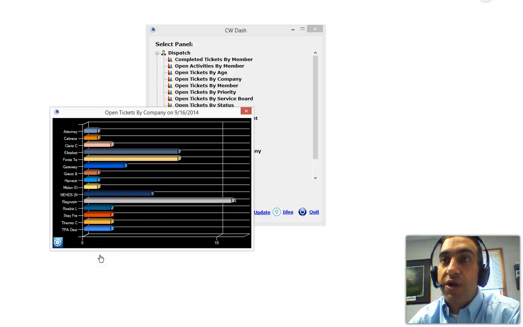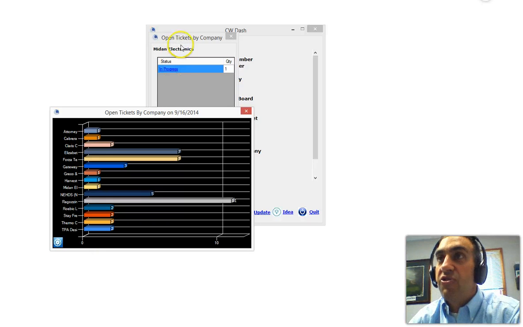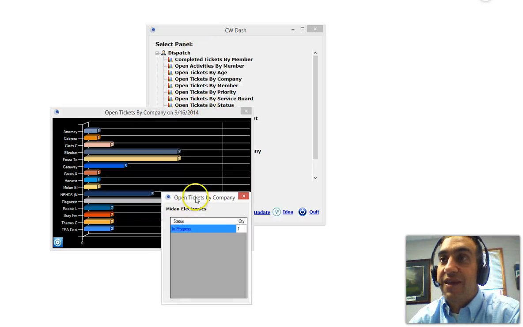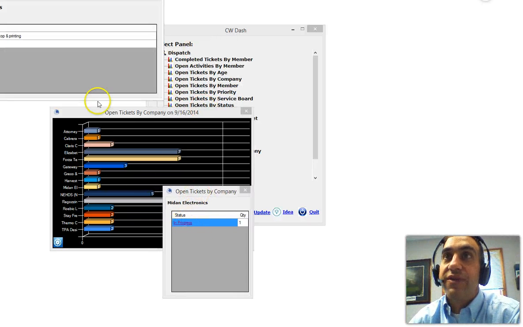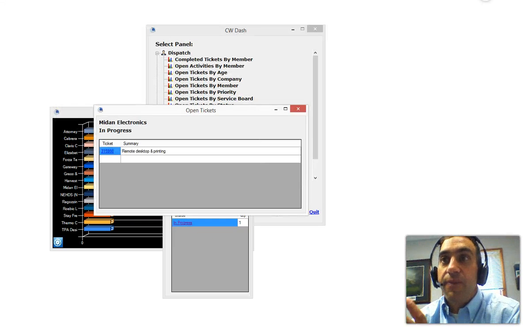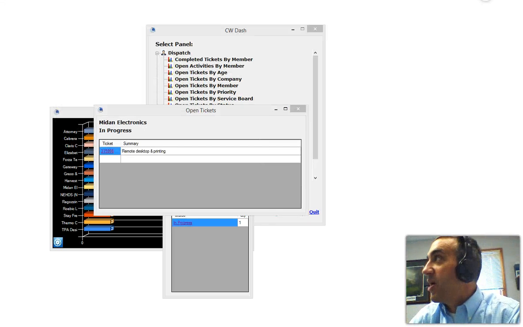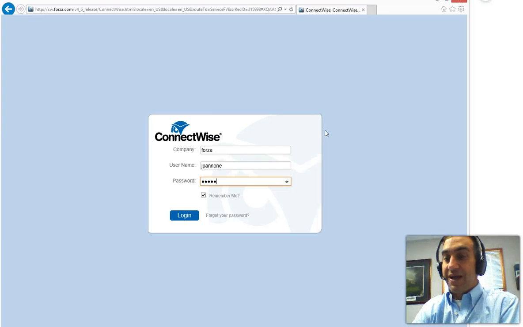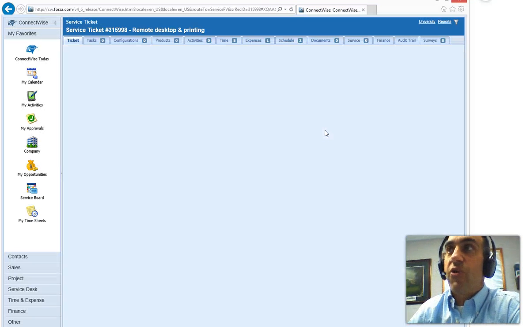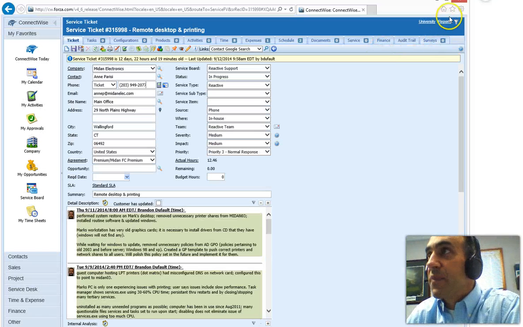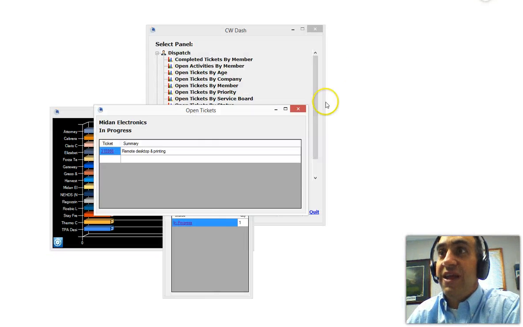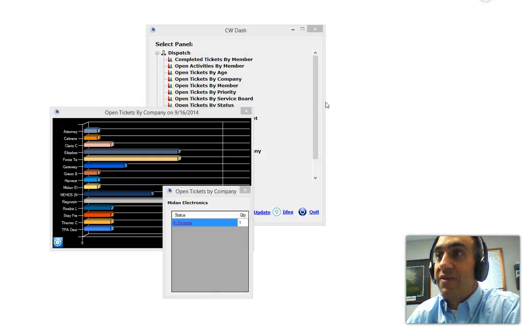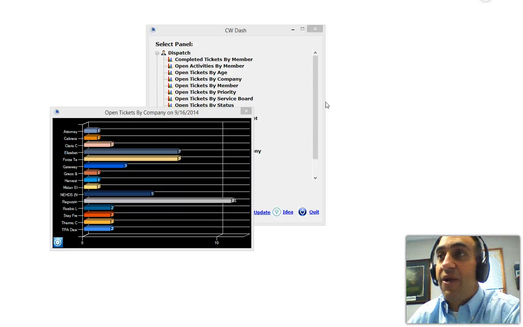If you click on one here, it'll actually open up and drill down, and you can drill down into the ticket. You'll see this was in progress. There's only one ticket. Now from here, I have many monitors, so the windows are kind of opening up. I'll open this, and it just moved over to the right here. You'll notice that it'll actually open up the browser. I'll just log in once, and you can drill down right to the very ticket to make any changes that you need. So you can drill down right to the ticket on each panel.